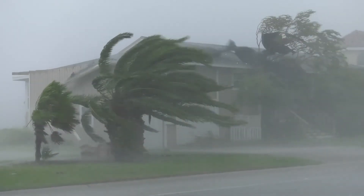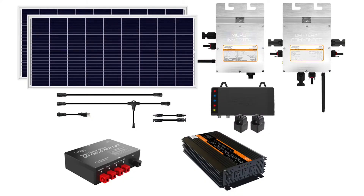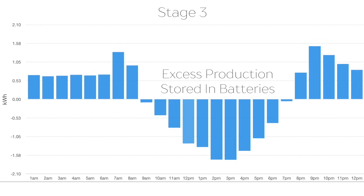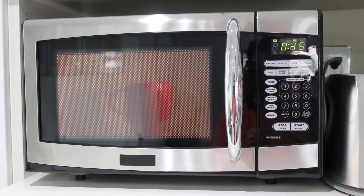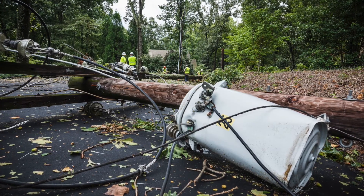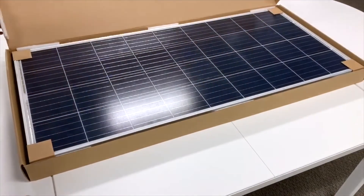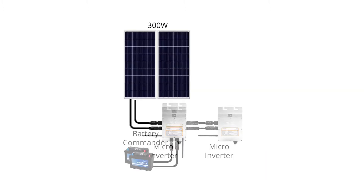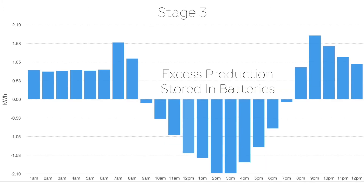We also have a solution for emergency preparedness. The deluxe starter set with off-grid controller and off-grid inverter allows you to offset your nighttime consumption and the ability for you to use your appliances so that you and your family can have peace of mind in case grid power goes down. Once your starter set is connected, you can add expansion sets at any time. For each expansion set, you can add a battery commander to offset your nighttime consumption.